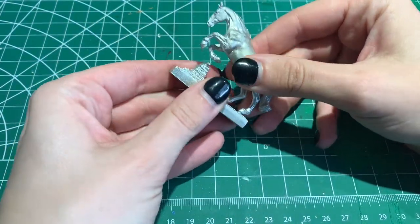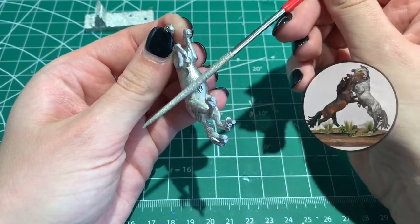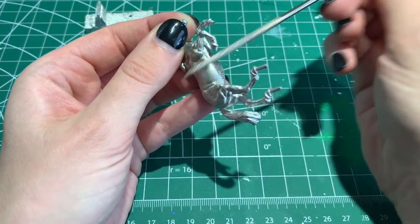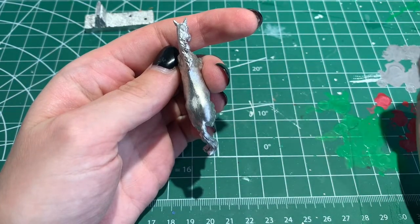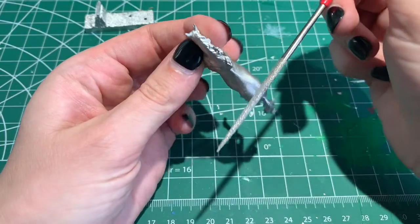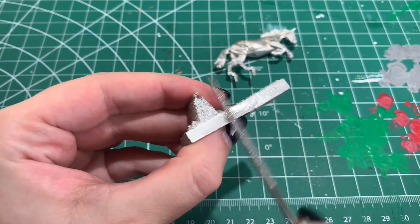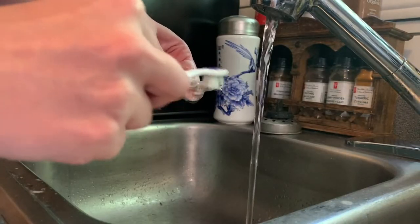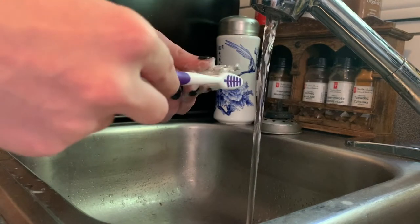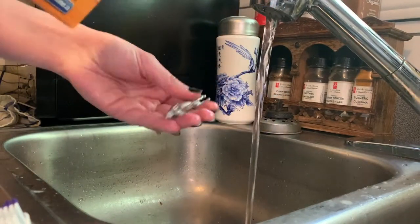Popping Diana out of her base, I take my diamond coated file that I got from Amazon and smooth out any rough edges or seams. Maggie is absolutely fabulous with producing horses that virtually require no prep work, but any model straight out of the mold requires a little bit of work at least. The usual problems are between the legs, under the throat, and maybe a little bit of the tail. I quickly sand her down and take her over to the sink to wash her in anti-grease dish soap and baking soda.